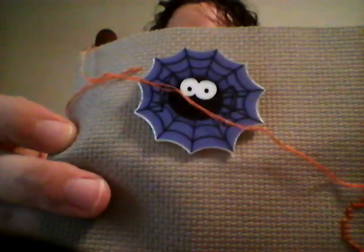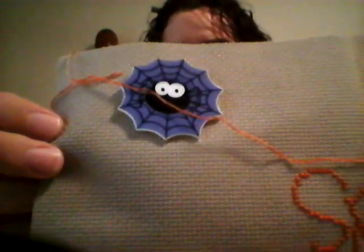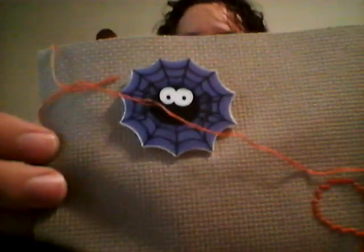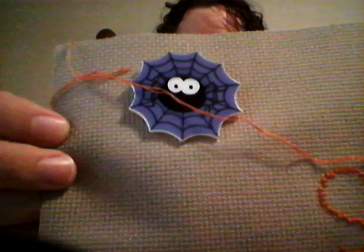Well, this is not a good time for my hands not to work. All right, 14 count smoke tone Aida. We have the beginning of Spiders, and I have a spider needle minder. I hate spiders, just so you know. Hate them, hate them. But I had to have this needle minder. He is too cute. Way too cute. So, got that from Delicious Threads.